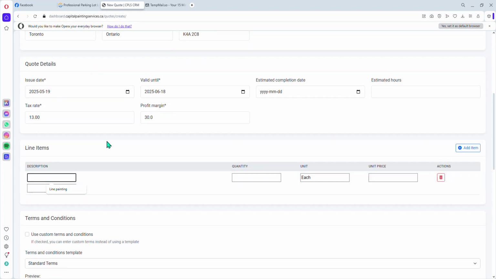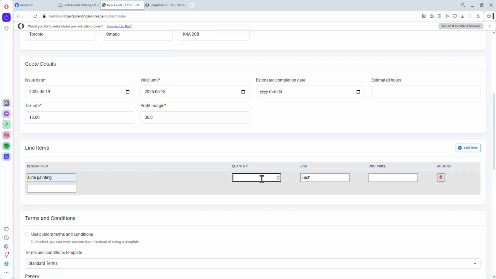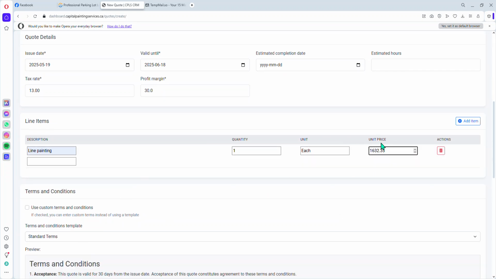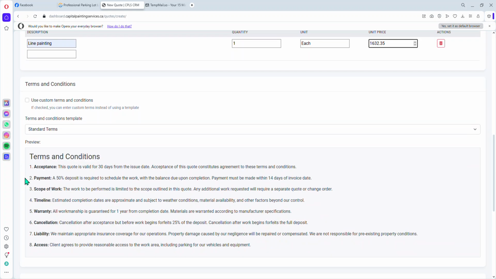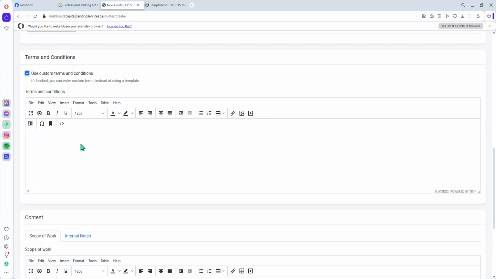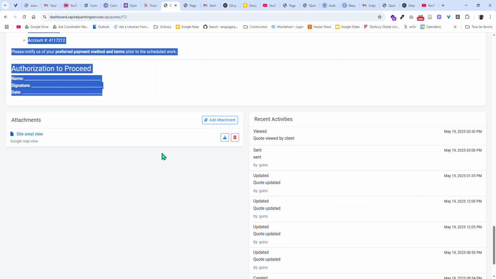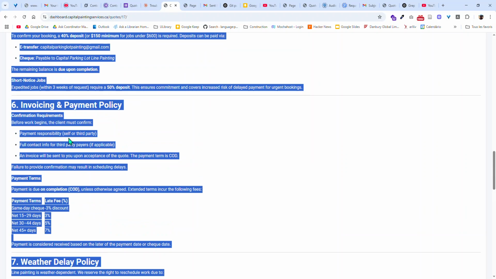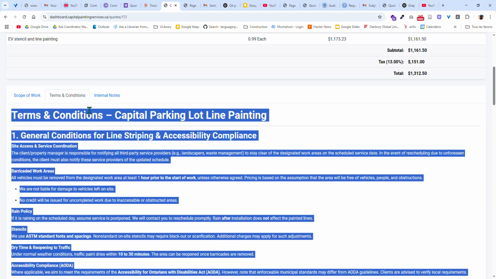Line item, let's say line painting, quantity one, and then unit price. Let's say on the Google Sheet, the no frills Google Sheet, the price was that. That's without tax. I need to change that. For the terms and conditions, you just need to copy from a previous one, either the Google Docs or any previous quote.